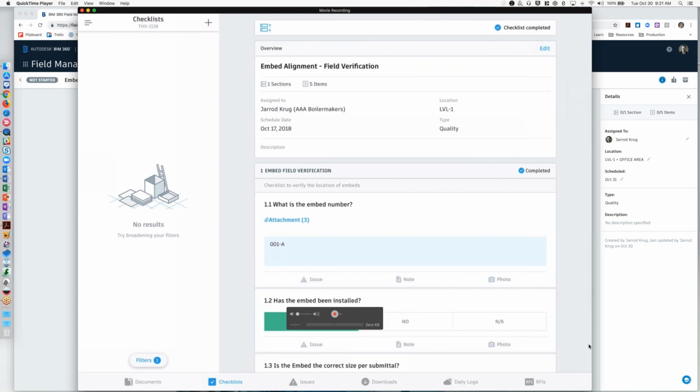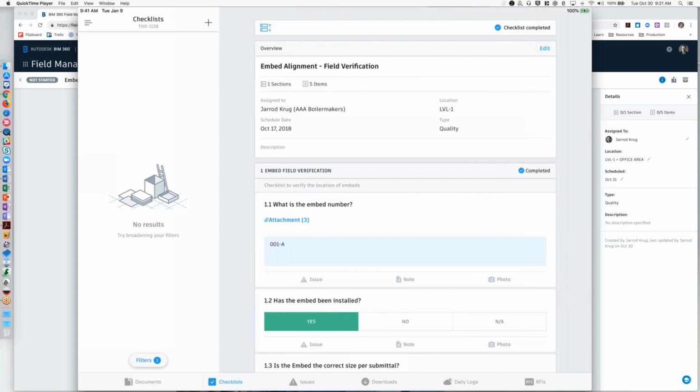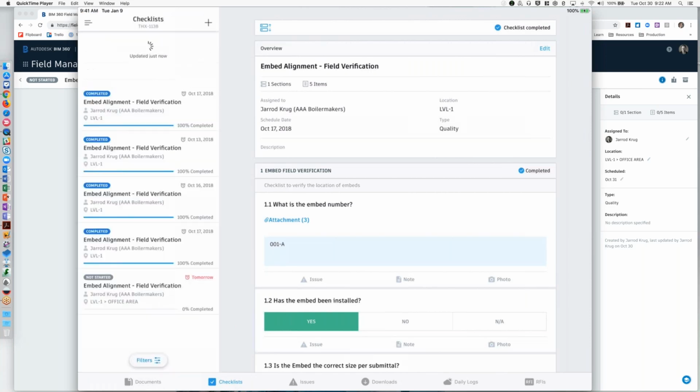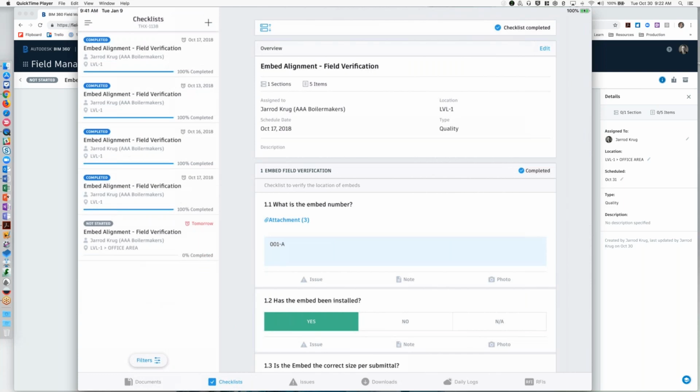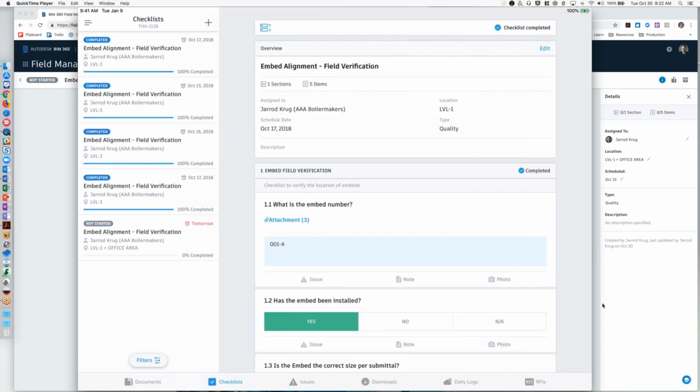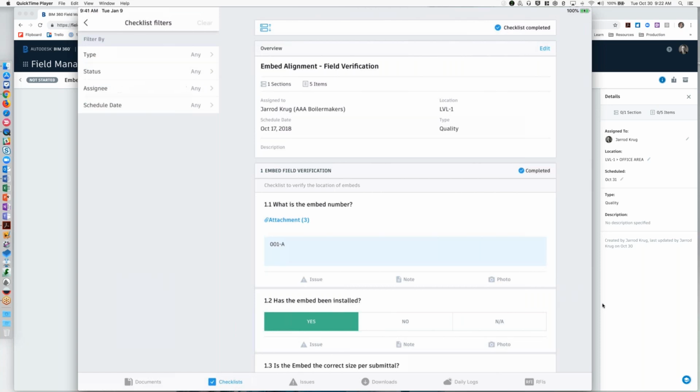Okay, so let's get into that specific checklist that we assigned. I'm going to clear my filter. And you see at the bottom there, that's not started. So as we said, that's due tomorrow on Halloween. If I wanted to clear the clutter on my iPad and just get to the status of not started, I can get those completeds out of the way so I don't see those. Just kind of clear up my interface. And we can do that by using the filters down there at the bottom.